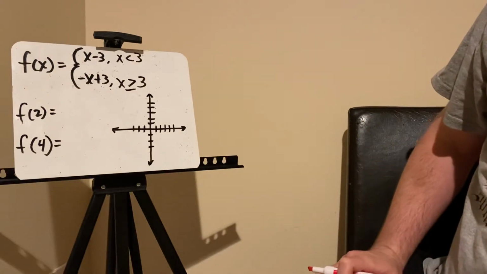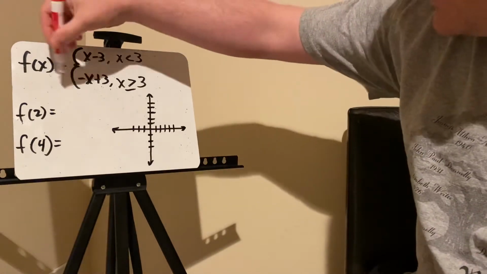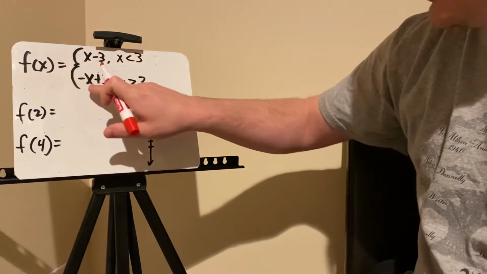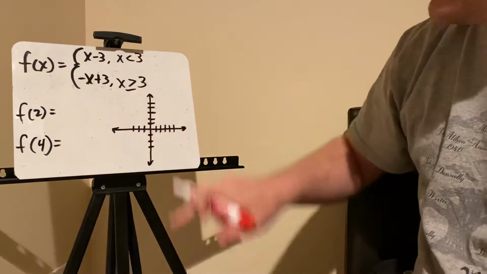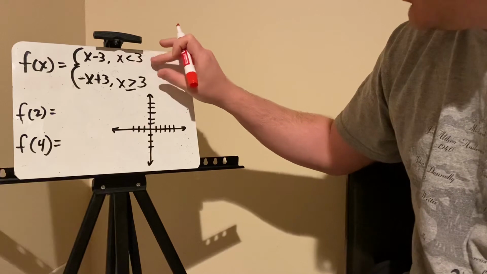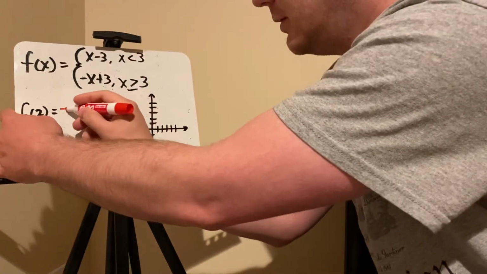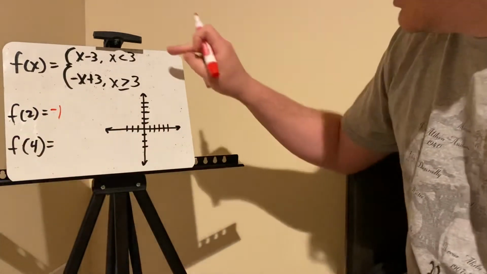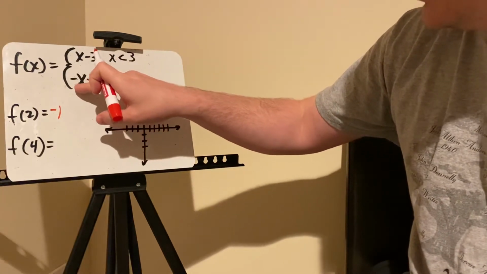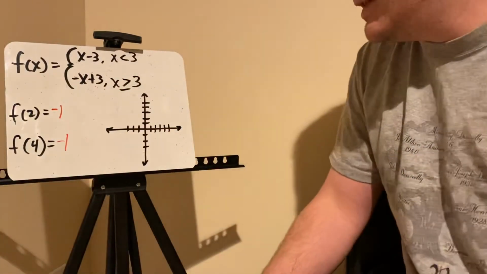Some more evaluating and graphing, right? Interpret and evaluate graphing. So here we have this piecewise function. f of x equals x minus 3 when x is less than 3. f of x equals -x plus 3 when x is greater than or equal to 3. All right, well, what's the value of f of 2? So for this, I can just look up here. 2 is less than 3, so I substitute it in. 2 minus 3 is -1. All right, the value of f of 4. Well, 4 is greater than or equal to 3, so I do -4 plus 3, which is -1. So they coincidentally both have the same output here.